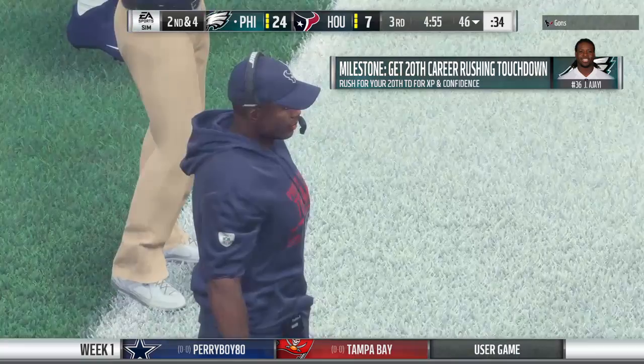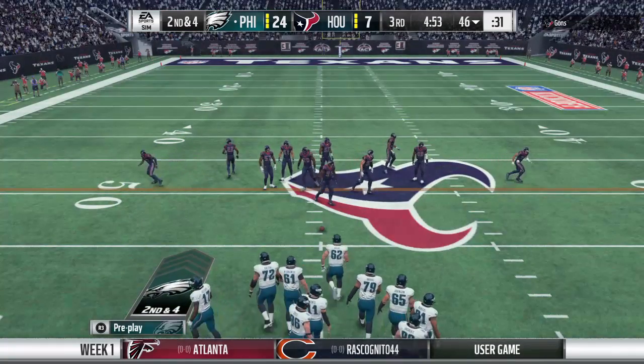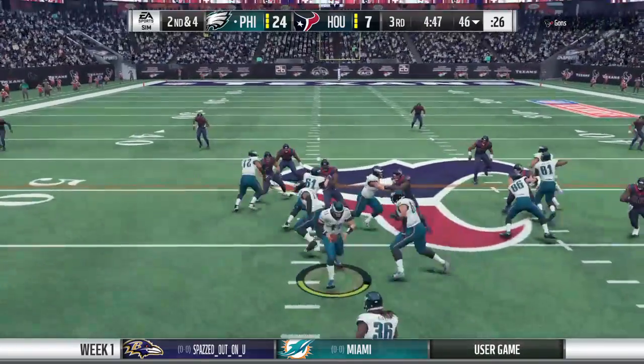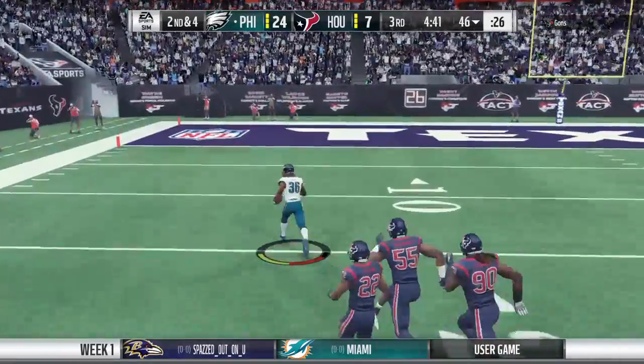Third quarter, and you've got the lead. You're not ready to go into that 4-minute offense to close the game out, but a running game can really benefit your team right now. See if they stay on the ground for second down. They run again with Ajayi. Oh, what a juke into space. The 20.